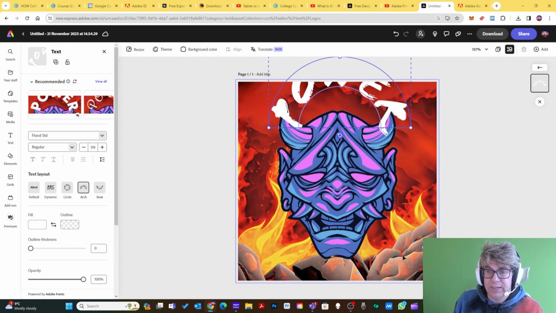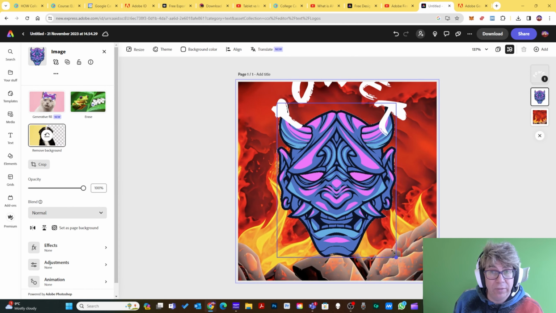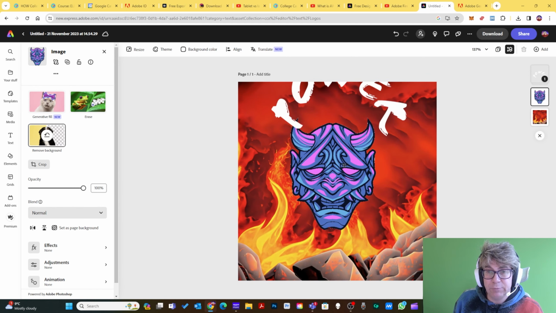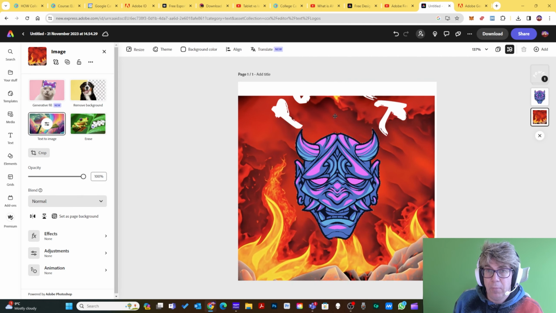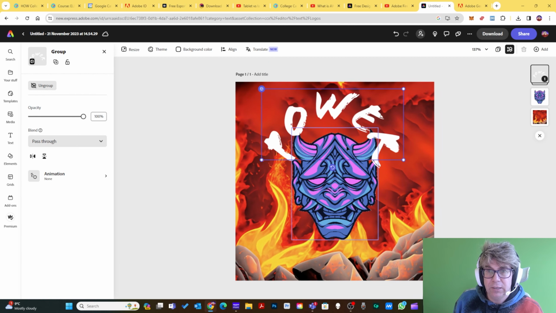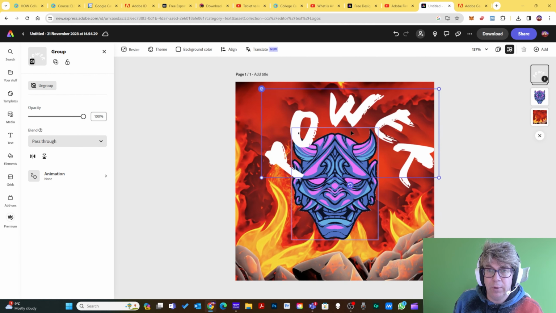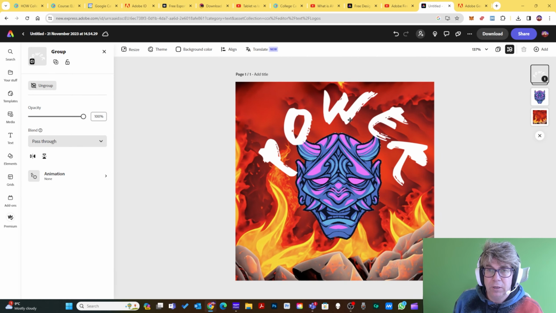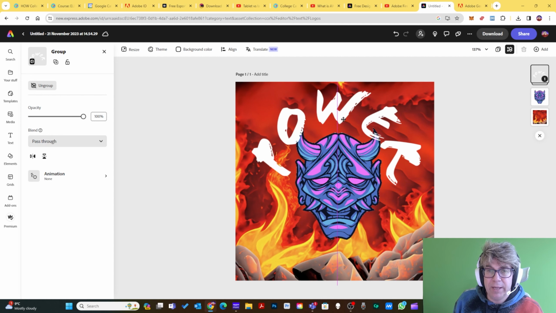A bit too big, so let's make the face a bit smaller. Click on the image, resize. It's pretty simple to use. Bring it up, not the background. Make sure you pick the right bits. There we go. And if I pull it, whoops. That's the only fiddly bit, to make sure you got the right bits.